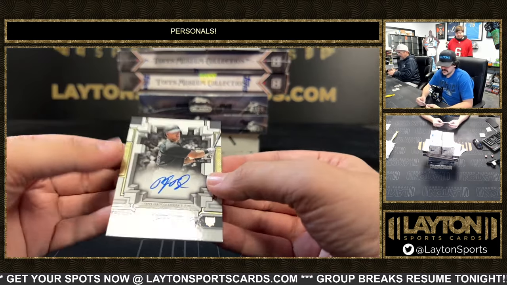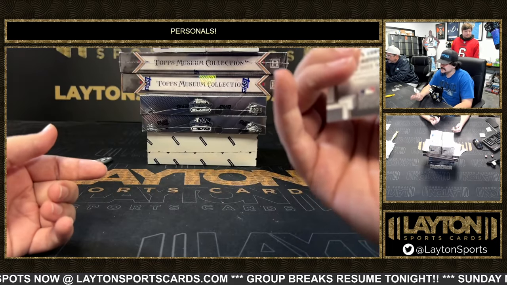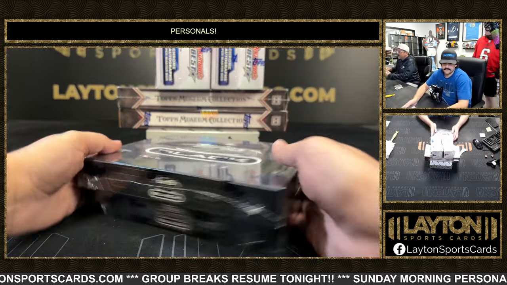And a Burdick. Peyton Burdick to 299 on the rookie auto. That one is for the Marlins. For sure. All right, we'll get some Chrome Black going next. 2 quicker ones. 3 is definitely better than 7.